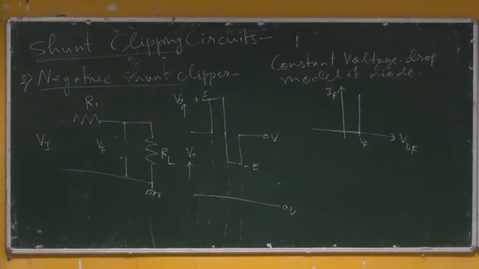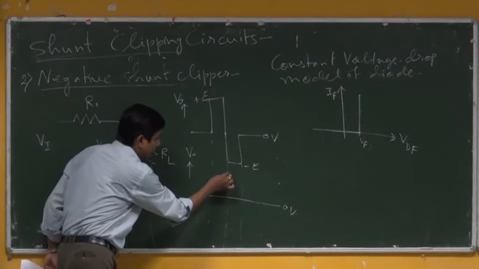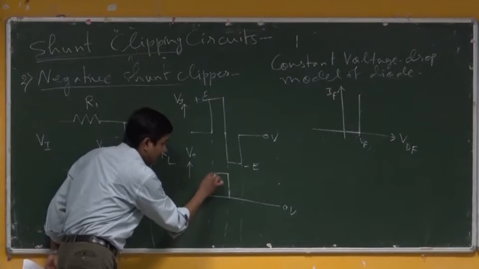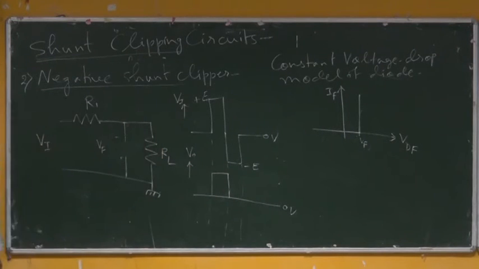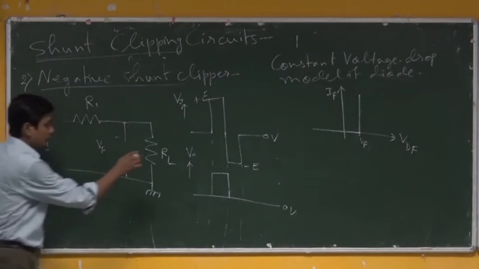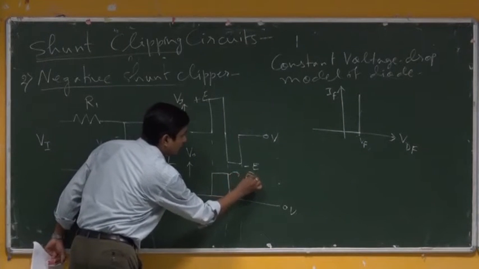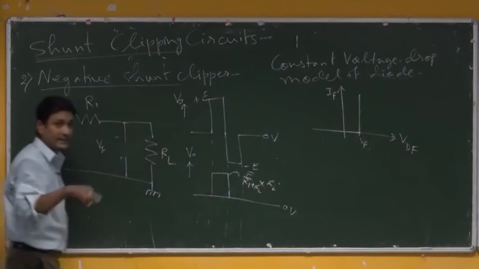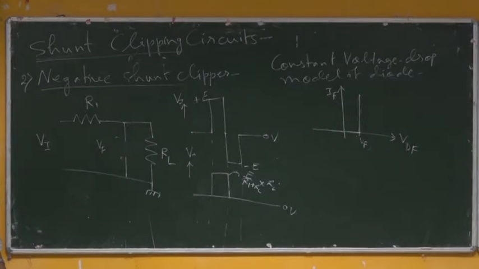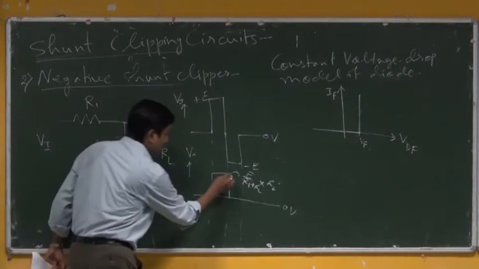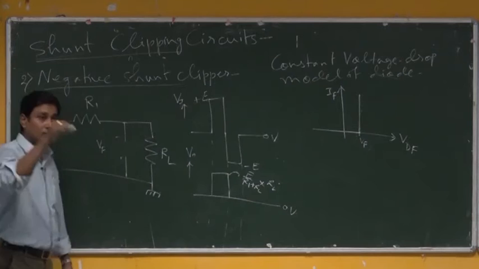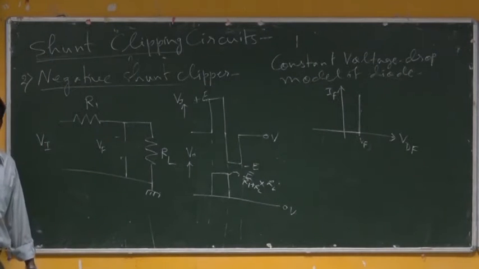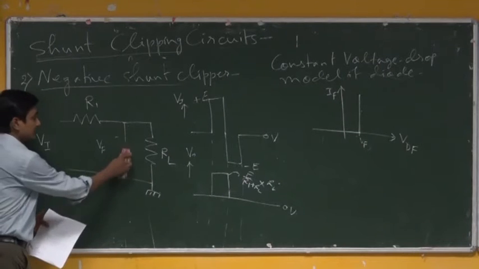So what should be the output? Just the other way we were getting there. So for the positive side, I will have the wave shape as I want it. Maybe the output voltage, which will be E by R1 plus RL into RL, which is not exactly E, but the wave shape that I wanted, that wave shape for the positive side, it is there. What about the other side?